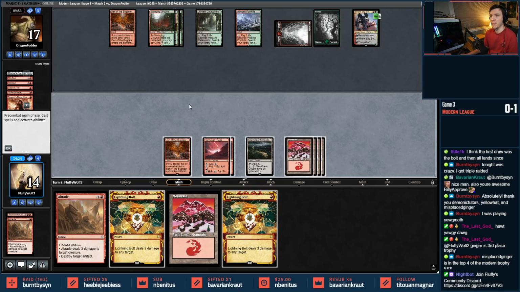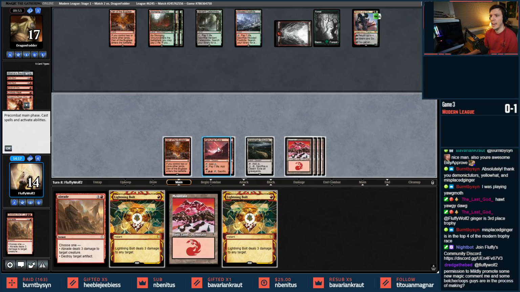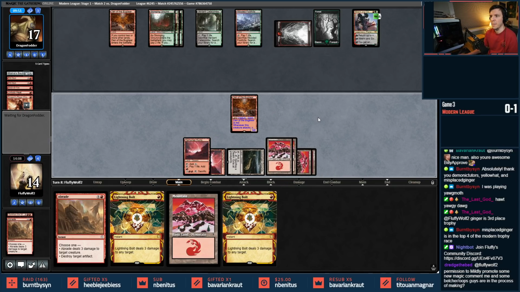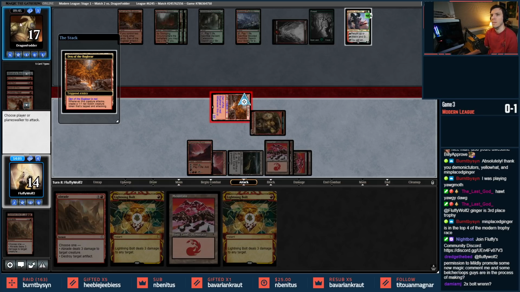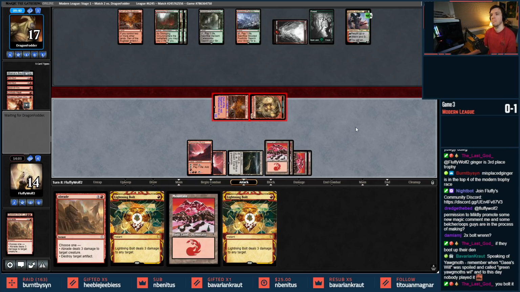Well, I hit a second bolt. I feel like I boot up Den of the Bugbear to see if I can attack here. One, two, three, like 4, kind of like this. Just give it the shot here. I got to attack. That's kind of interesting. I get a token here. This is interesting. I have a creature now.